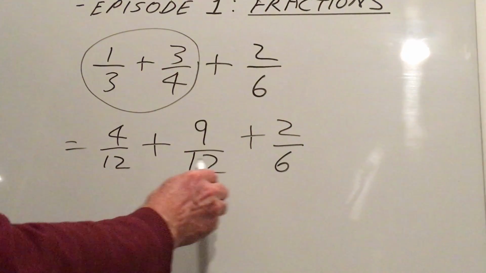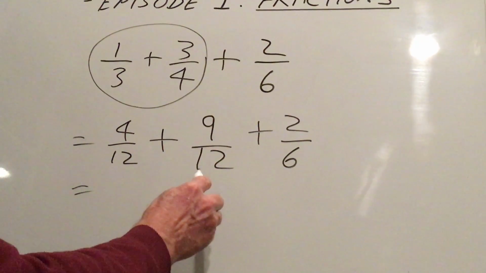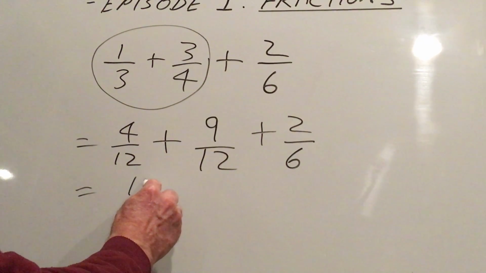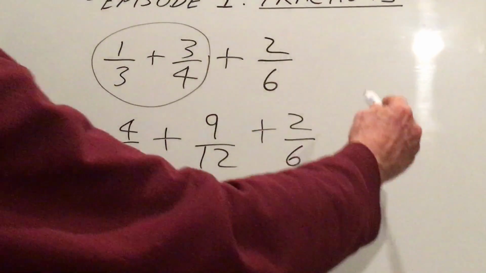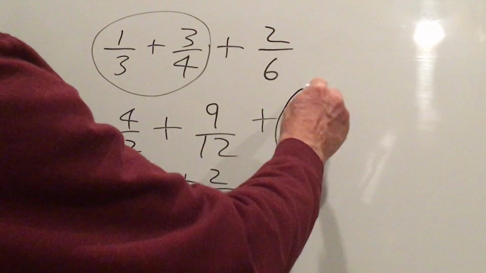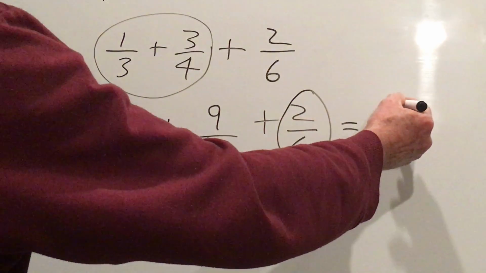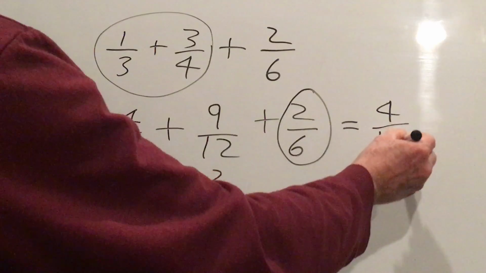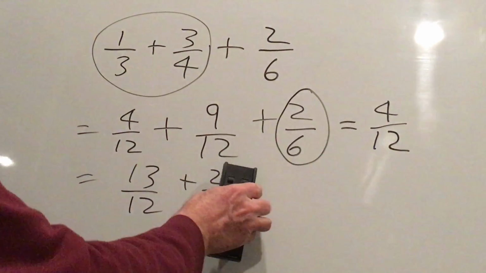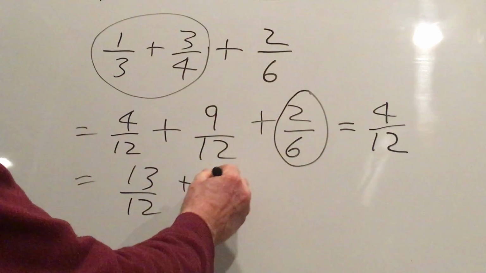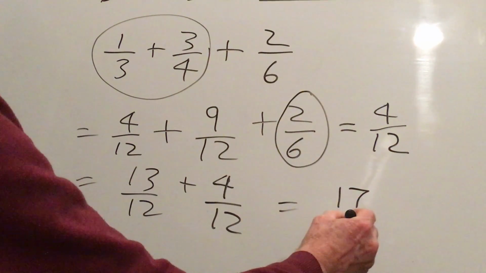which equals, now we've got 2 of these things on 12 over 12. So 4 plus 12 plus 9, 4 on 12 plus 9 on 12 equals 13 over 12 plus 2/6. Now I think you'd agree that 2 on 6, if we multiply the top and the bottom by 2, we get it over 12. That equals 4 over 12. So this is plus 2/6, but it's actually plus 4/12. So if we change that to 4/12, we now equal 17 over 12, which is our answer.